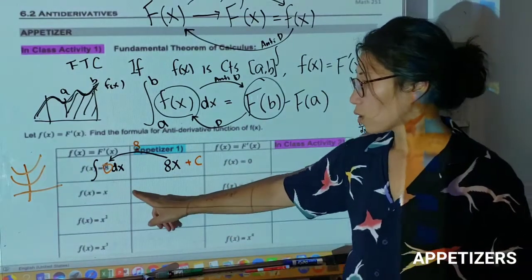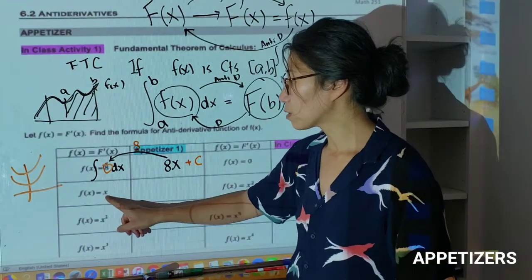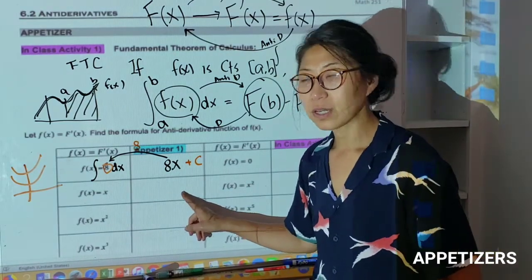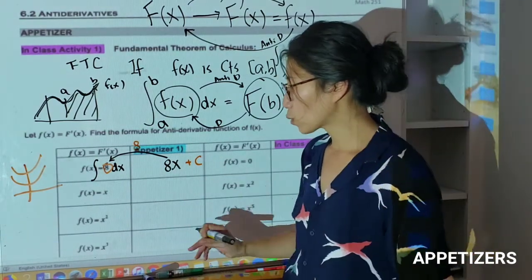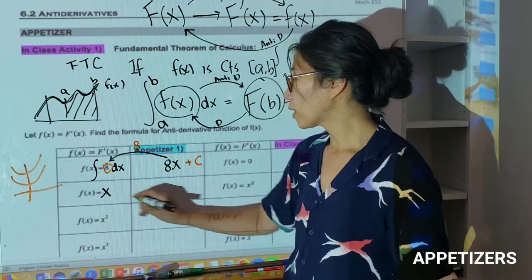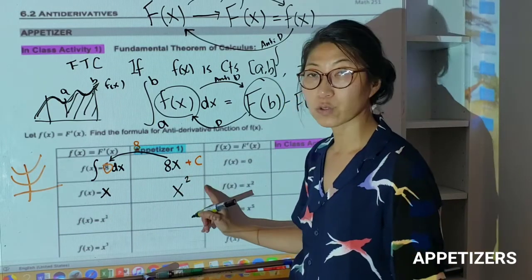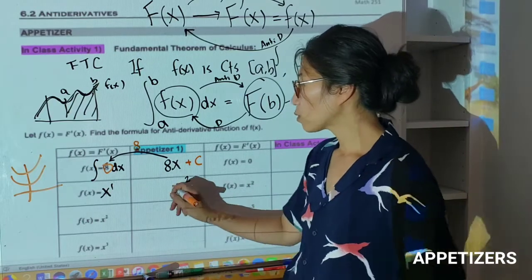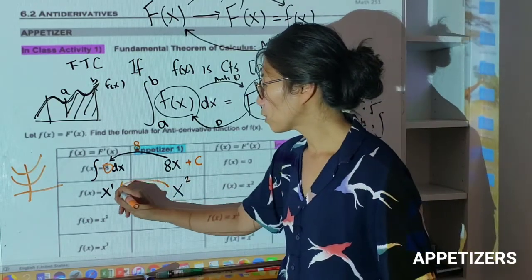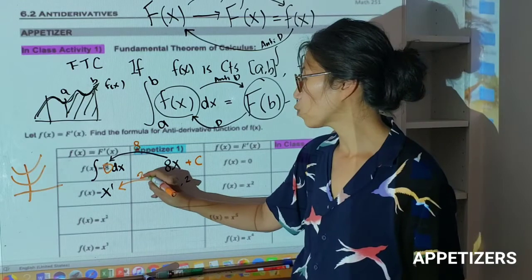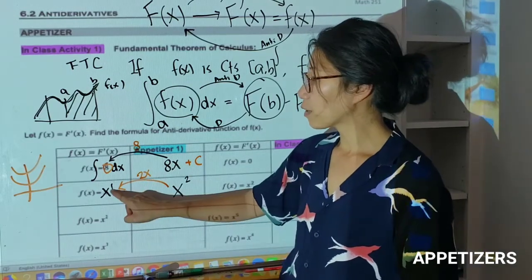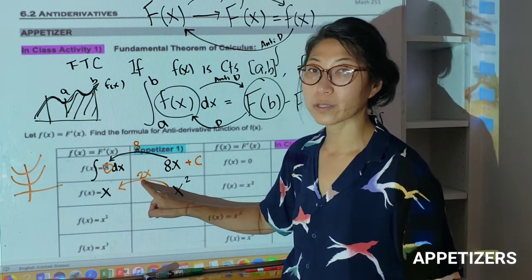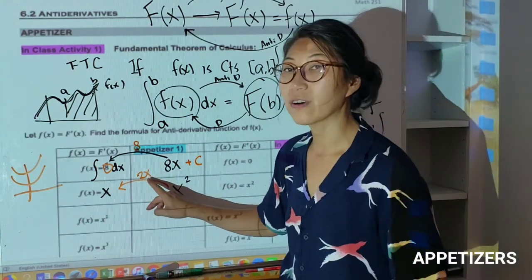Okay, so next one, I have an x, but this is after taking the derivative. Then what will be my original function? This one I'm going to explain slowly. In order to get x, I know that it has come from x squared, because of the power rule, the power gets smaller by one. If I take a derivative here to here, what do you get? Do you see you get 2x? But I only have an x here. So I need to get rid of this 2. What is the opposite operation of multiplying by 2? Dividing by 2.